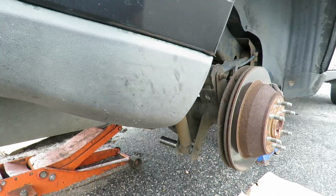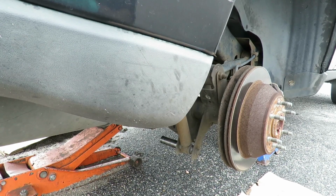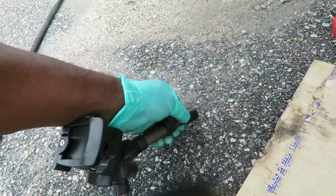Matter of fact, you know what? I'm gonna go back. Let me get my shorter camera stand so it gives you a nice good angle like this. I'll be right back. All right, here's my little baby camera stand. I like this thing. So I'm gonna set this up.